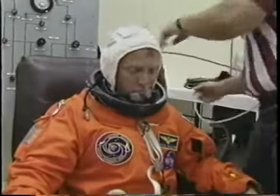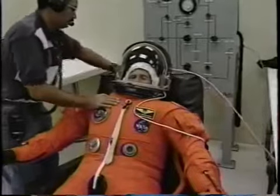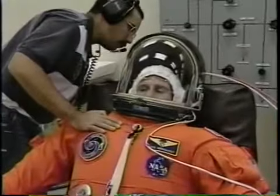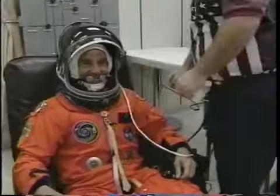There's our patch. It was a challenge to come up with a good patch for this mission, but we think we did. And now a quick view of our suit-up process. You saw me there, and there's Cujo, Ken Cockrell. Most of you all know the dog names. That's probably Underdog. And there, of course, is Pluto.